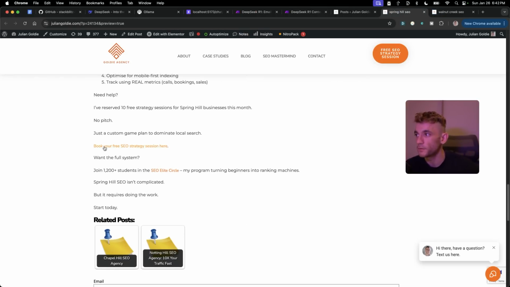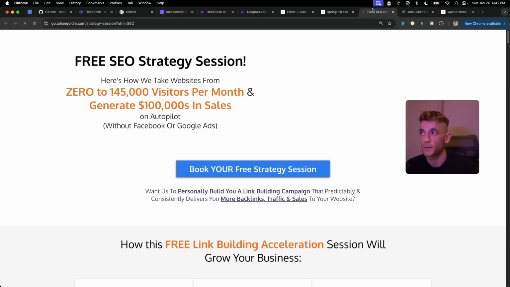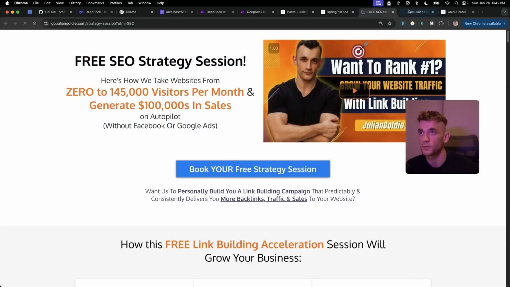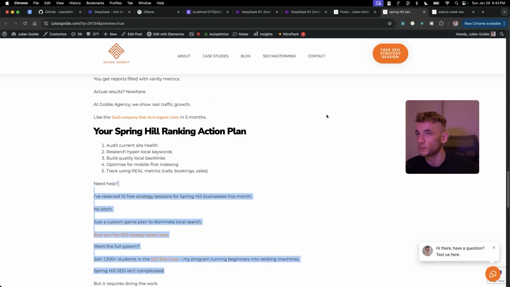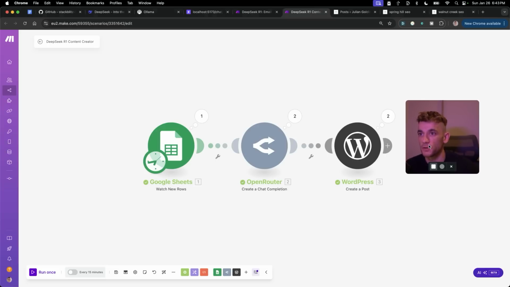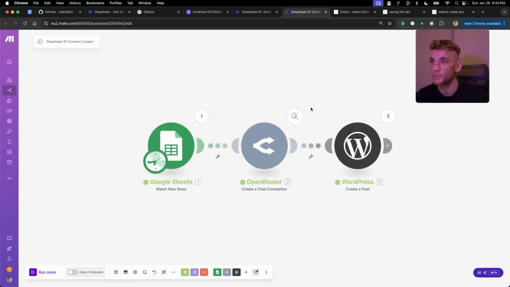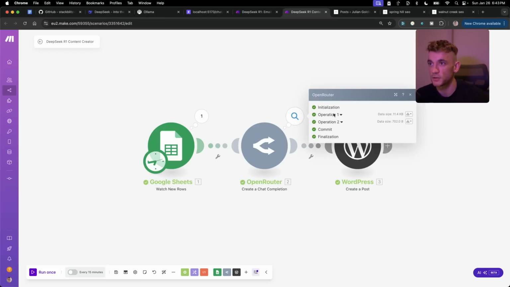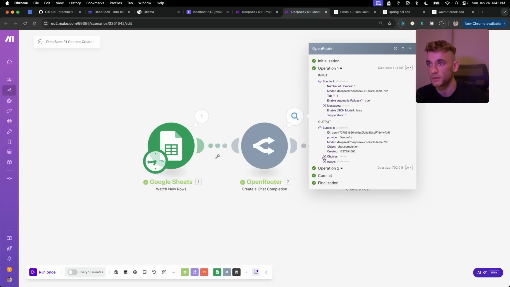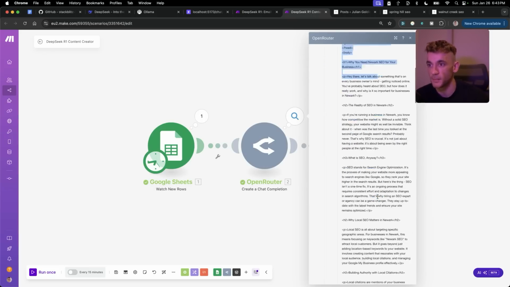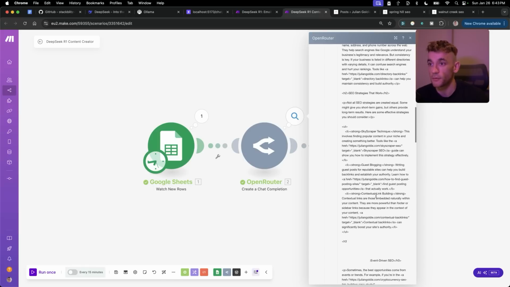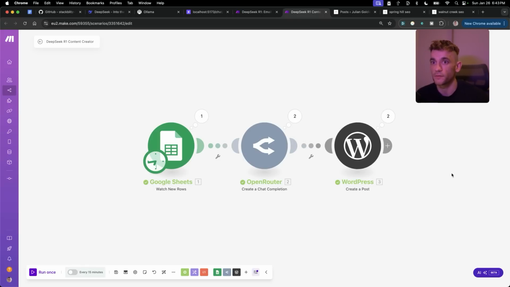And also it's funneling traffic to funnel pages, right? So for example, it says booking a call or join the SEO Elite Circle inside our article that we just automated using DeepSeek R1. Pretty amazing stuff, super powerful, and you can build almost anything that you want using this process. You can also see the outputs. Once this automation is finished, you can see the automation choices from the output. It's actually outputted in HTML, and then WordPress has plugged that directly into our website. Pretty powerful stuff and really easy to do.